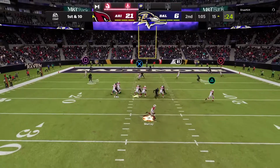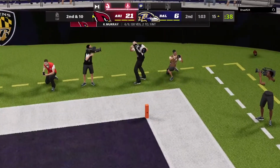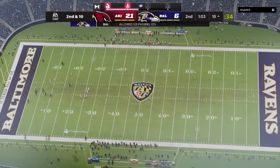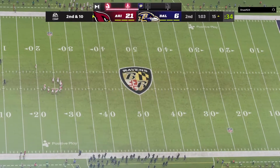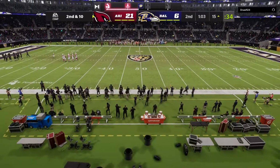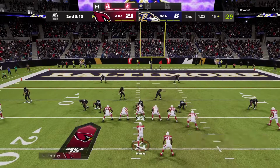Following that fumble recovery, it's Murray. And this one's incomplete. Christian Kirk, the man he was looking for. And now it's 2nd down. And to put it mildly, this is a tough spot defensively. They have to come right back out and defend their red zone. But how about that good first step towards forcing them to settle for at least 3 points? I think they're also thinking bigger right now. Imagine being able to stop them totally and change the momentum.